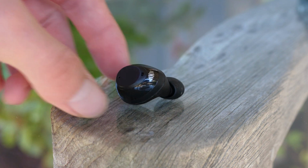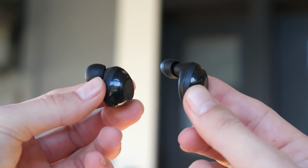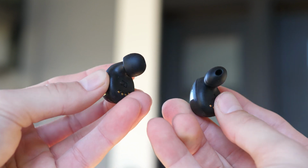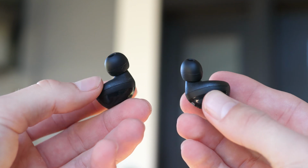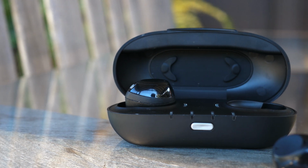Now getting to the actual earbuds themselves, here they are, and how good does the actual hearing boosting and blocking stuff work? The boosting does indeed work. Depending on what mode you are in, you'll be able to hear certain frequencies a lot better. The quality of the boosted noises aren't going to match real life, and things like voices are going to sound a bit weird and tinny, but it definitely works. At first, it's really crazy, and I honestly just went around doing random things at my house, amazed at how much extra sound I could now hear.